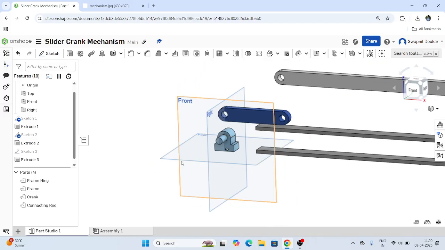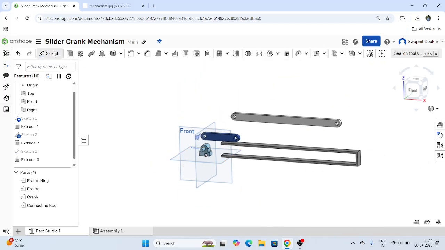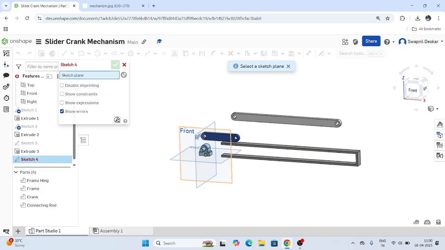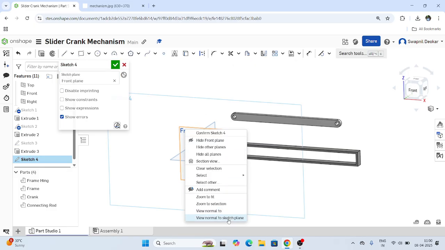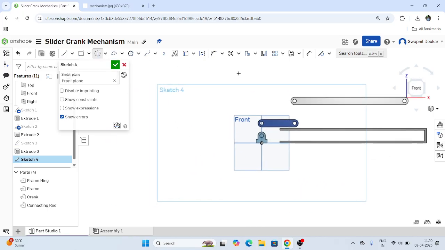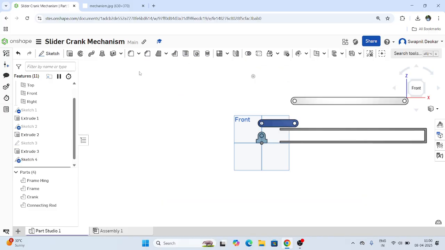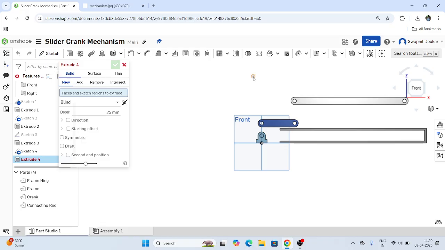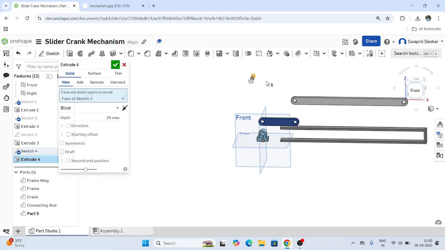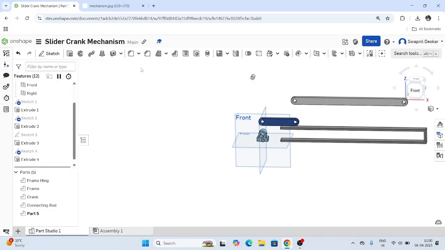Okay. Next is sketch. Here at the front we have to draw another pin circle. Dimension is 10, and okay, extrude. So let's extrude it. Say it is 20. Done.